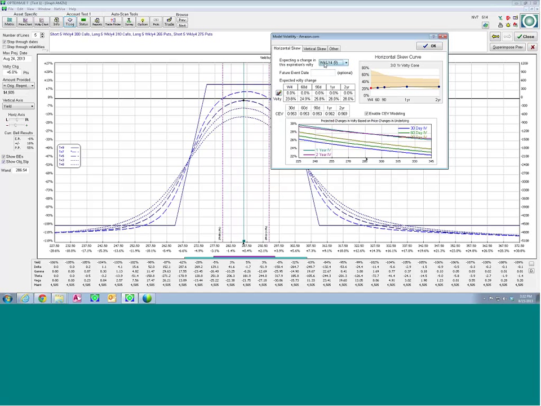So if you're doing an earnings calendar, you could just put in that we're expecting a change on that weekly and put in your event date. The event date is always the day after earnings. So if you had earnings coming tomorrow, for example, if it was after the close today, it was your earnings date, then you would put in T+1 as your event date. Trade +1. Your event date would be tomorrow.